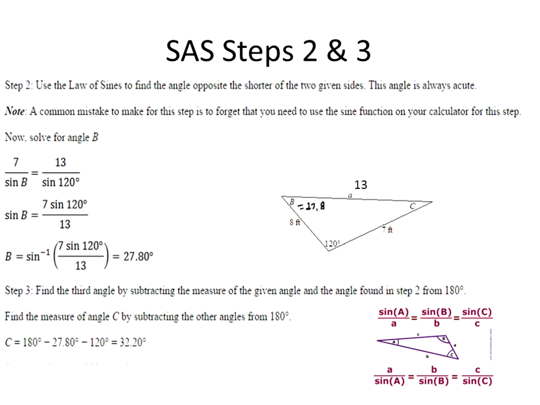All right, so now that we have two angles, we can find the third angle using our handy-dandy sum of the angles, subtracting from 180. Since we know all three angles in the triangle add up to 180, we can use that to solve for C. So 180 minus 27.8 minus 120 is going to give us our third angle, which is 32.2. So now we have everything we need to know about this triangle. That is our side, angle, side steps.